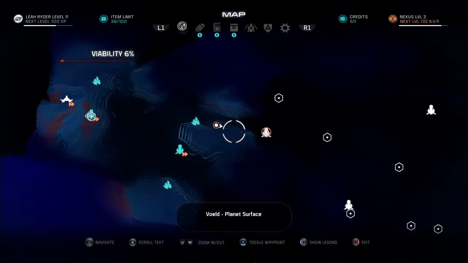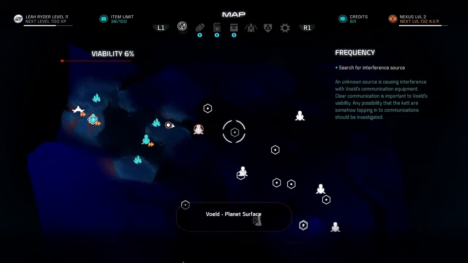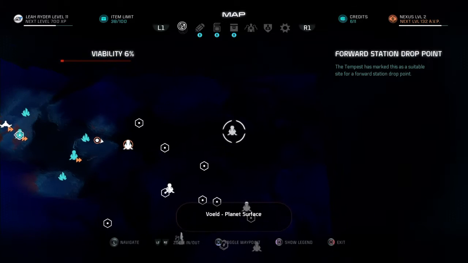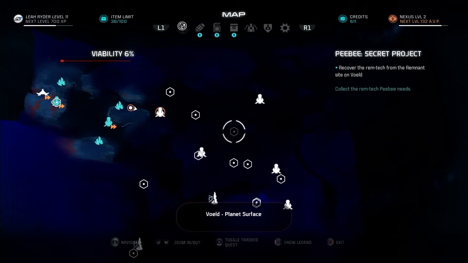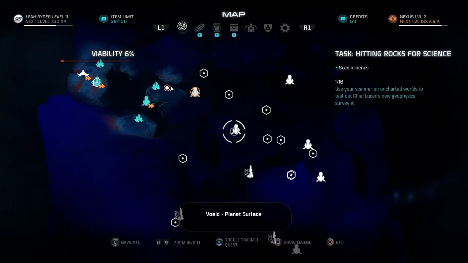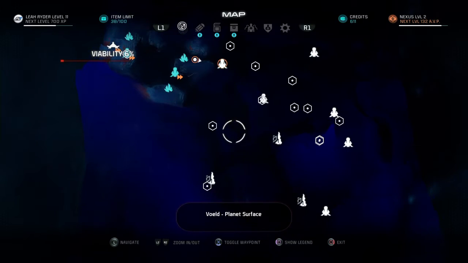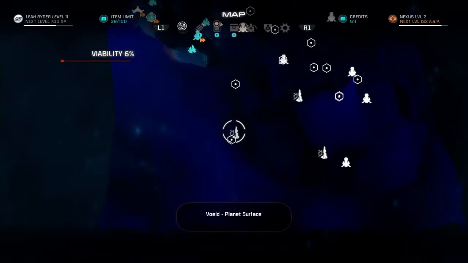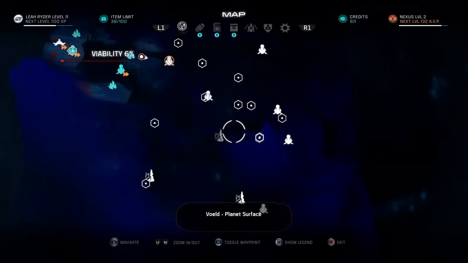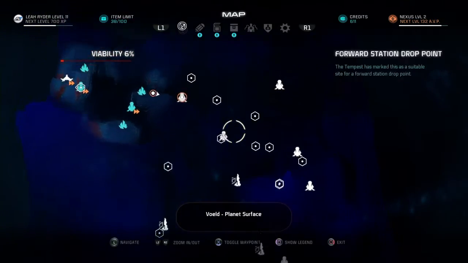So by going this way, we can hit one, and then it's two, three, then it's four. And they'll be like that. So we're going to go the long way around on Fallen today.